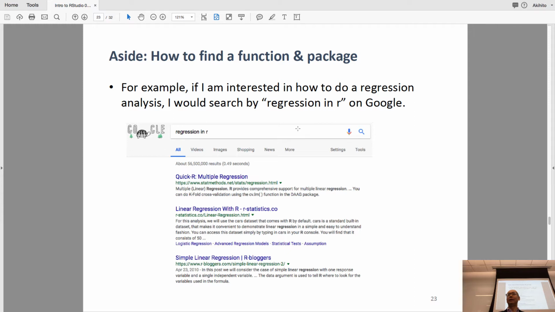And of course, you won't be looking for one particular resource. It will output many resources, because there are many websites where people ask questions and other people answer. And also, many people have their own websites to provide tutorials, so there are many resources out there.